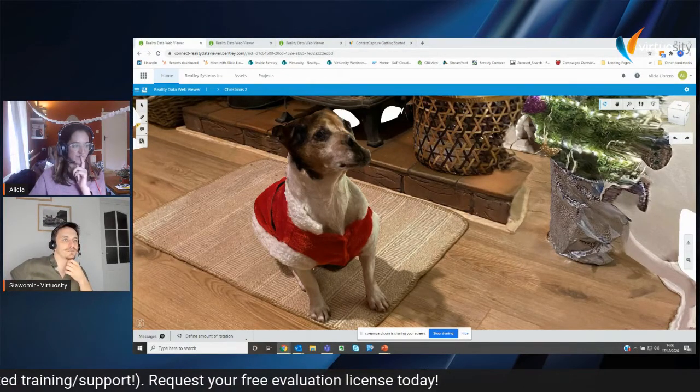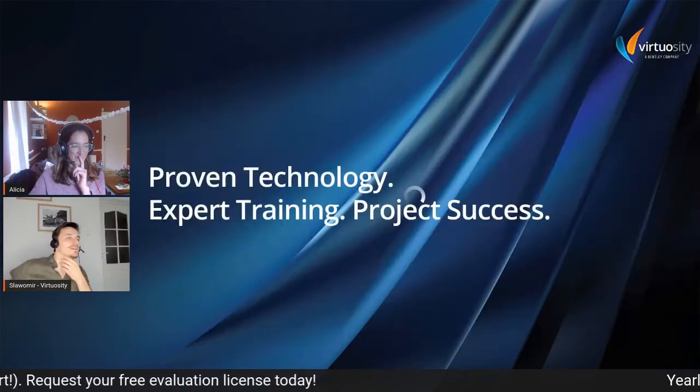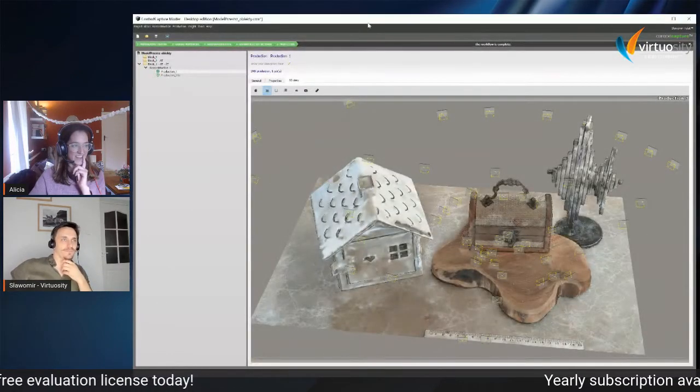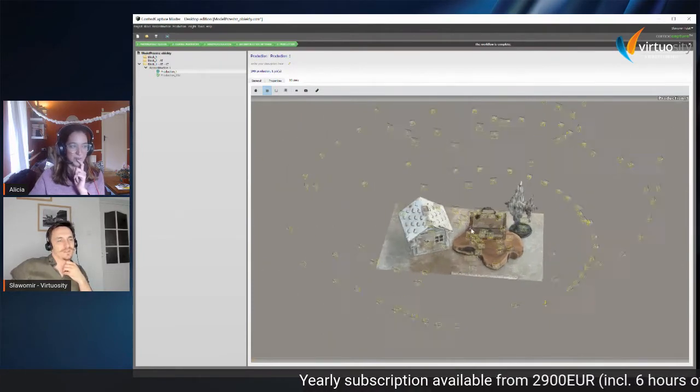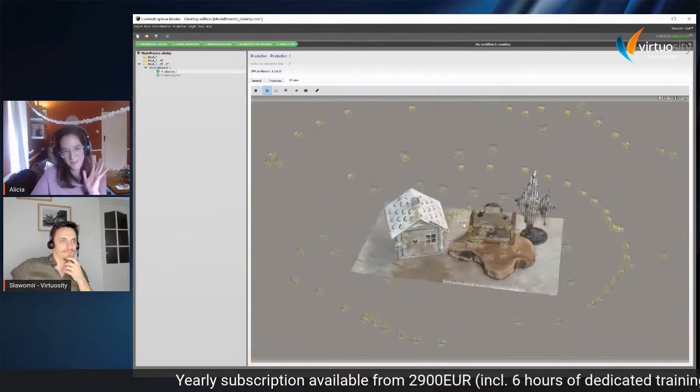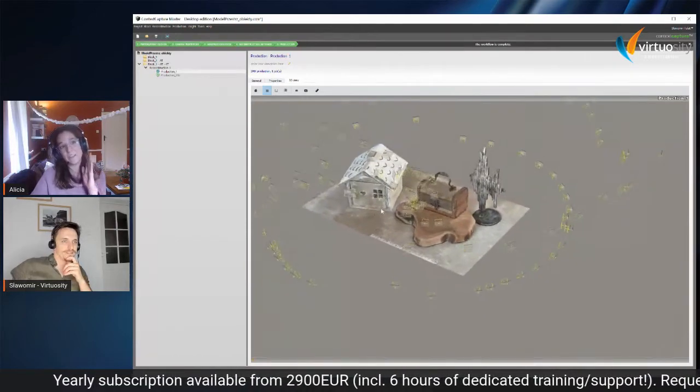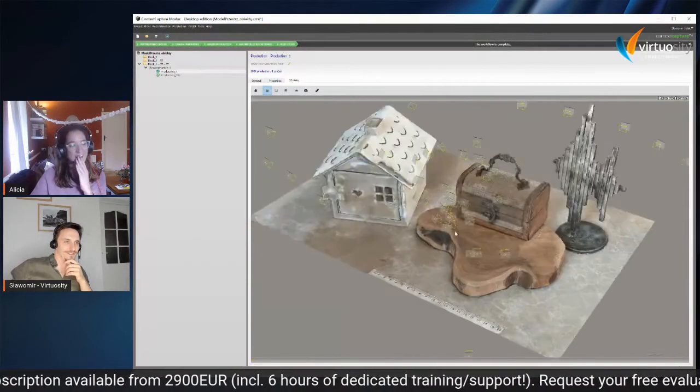Great. Tell me the tips and tricks of this data acquisition. Let's think that my dog is gonna be still, but what should I take into consideration? Yes, this house is a dog, imagine that.